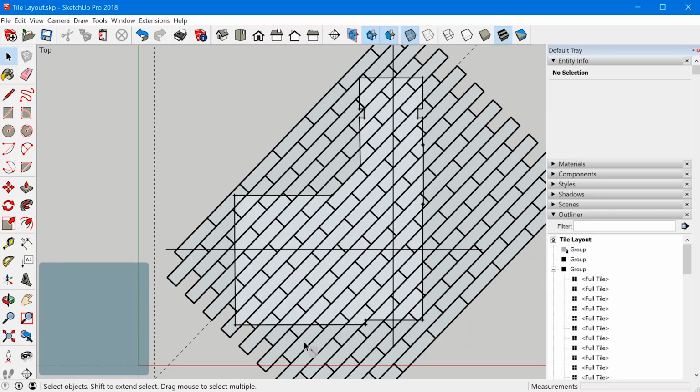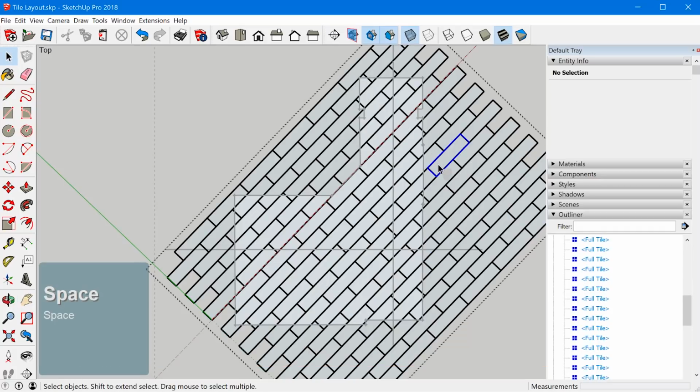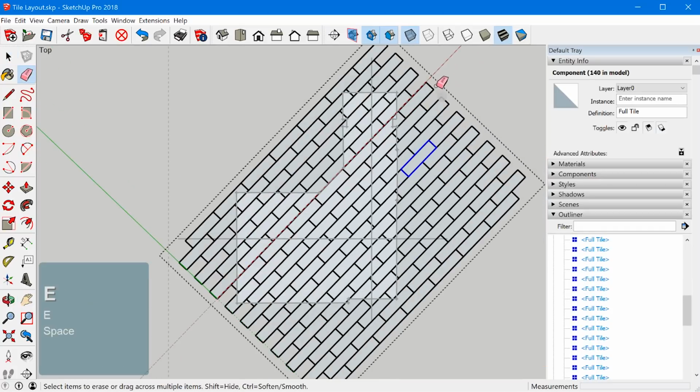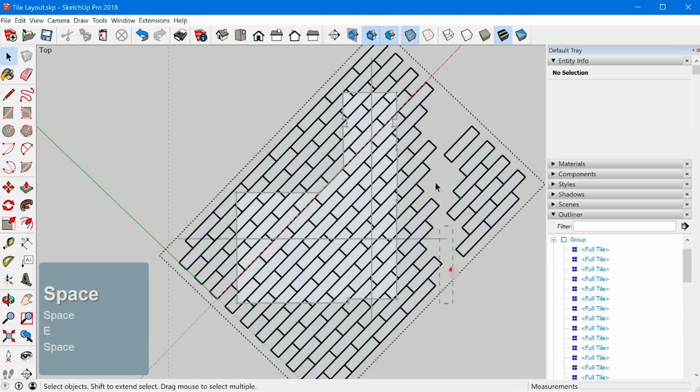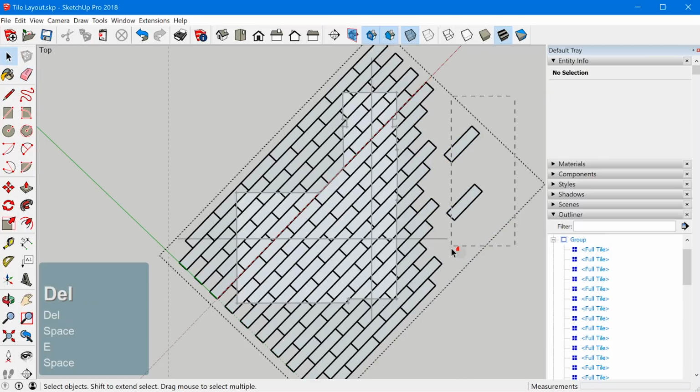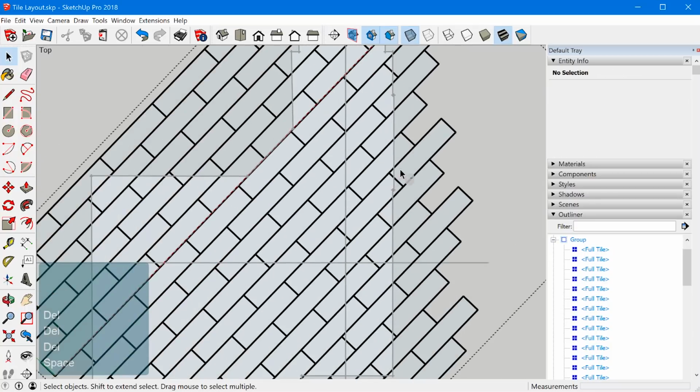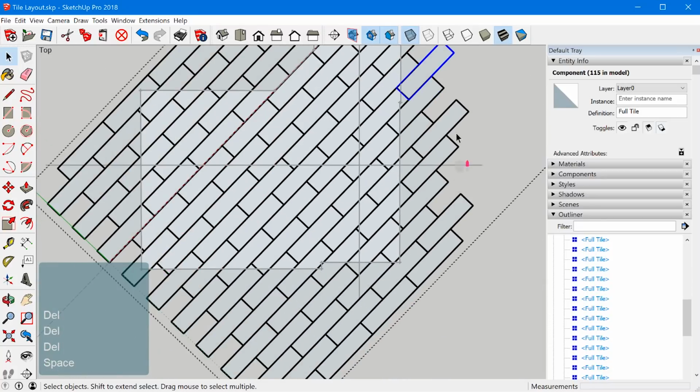So once you find a position that you're happy with, you can go ahead and jump inside this group and just grab the eraser tool and erase everything that is completely outside of the range of the floor. So I can't delete this one because this little piece is inside the floor.